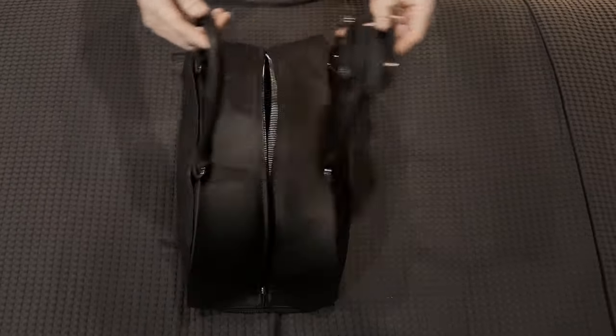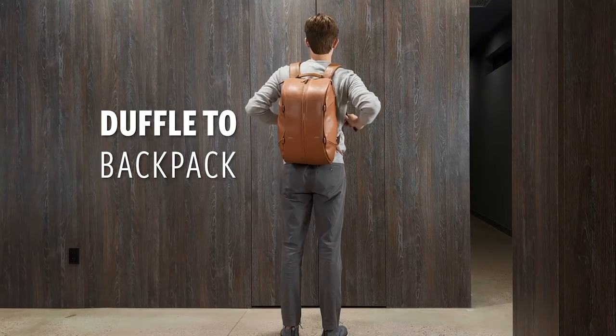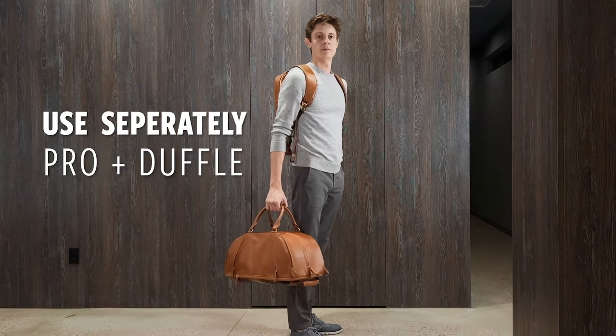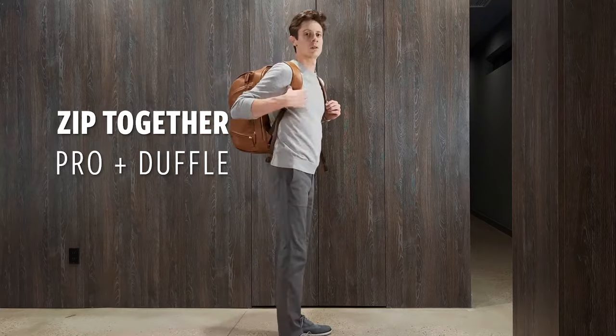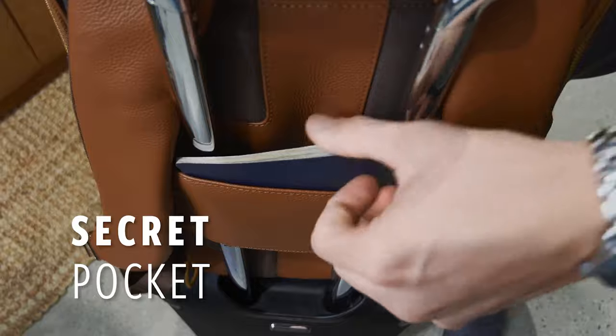But wait — there's more! Zip it to the Pro as two bags or one. Need a duffel for your weekend trips? Check. A roomy backpack to stay active? Check. Never compromise between your work bag and your duffel again. Just zip both bags together and have the ultimate work and travel bag. Slide it on your carry-on and keep your passport handy.